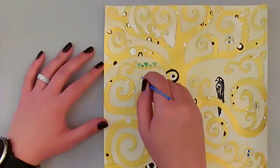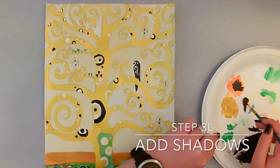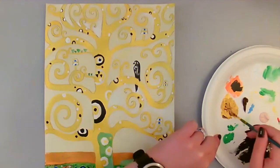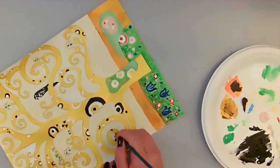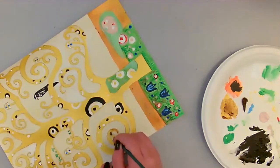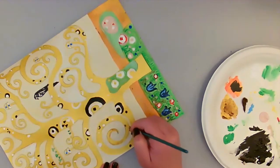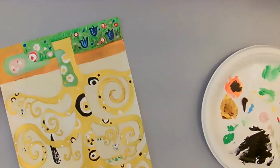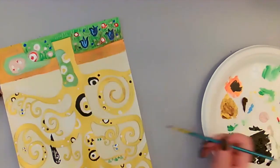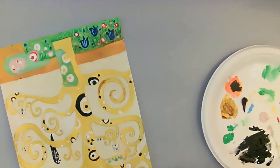Alright, let's add our shadows to our tree. Our painting's nearly done, but the tree's looking a little flat. With your brown and gold mixture, you're just going to think carefully about how the edges of your tree would fall into shadow, and just add those in. If you need a little more gold paint, you can get a little more and just blend it evenly.